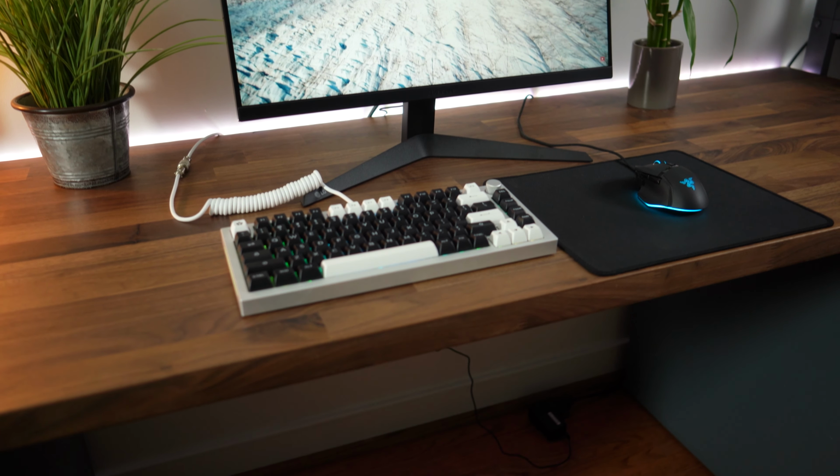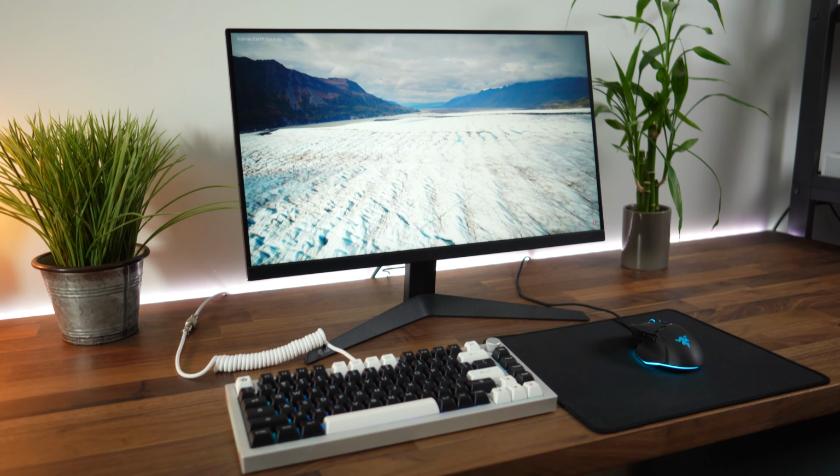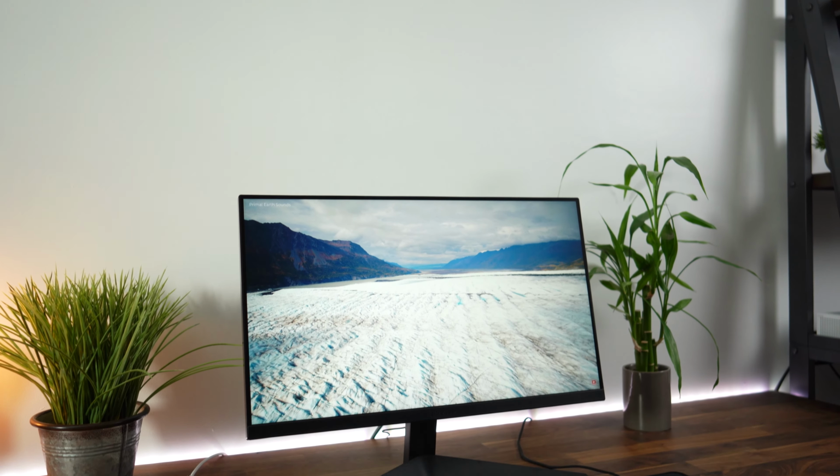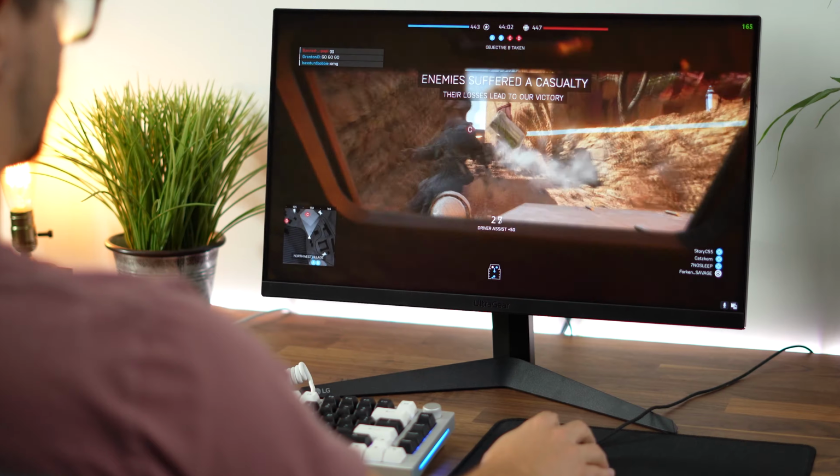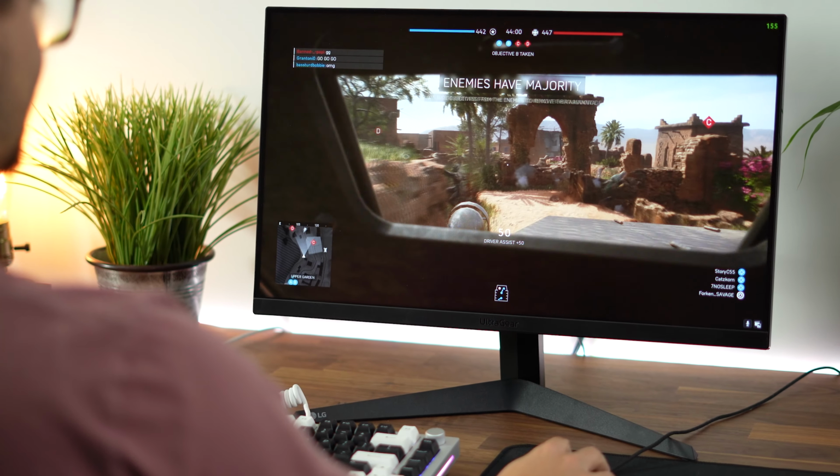It was not good. Now in game, it is less noticeable, but still noticeable to me. So if all you're doing is gaming, this may not be as big of an issue as you would think. However, after calibration, the experience of gaming is significantly better.